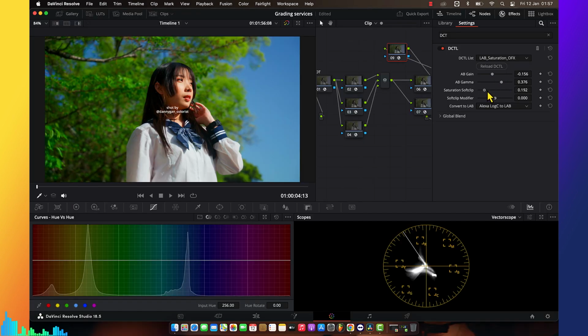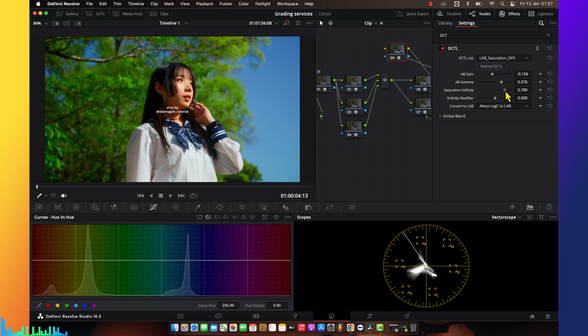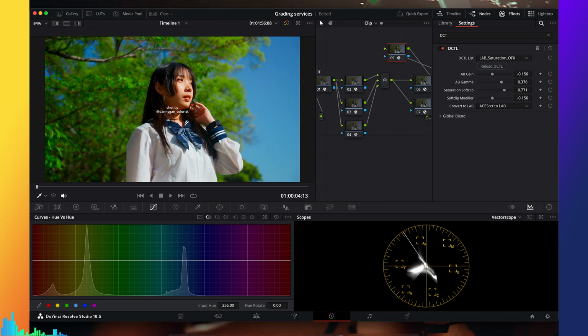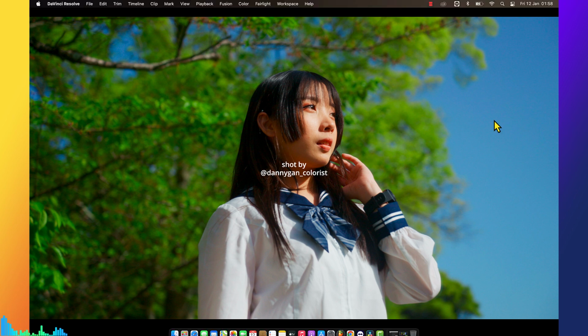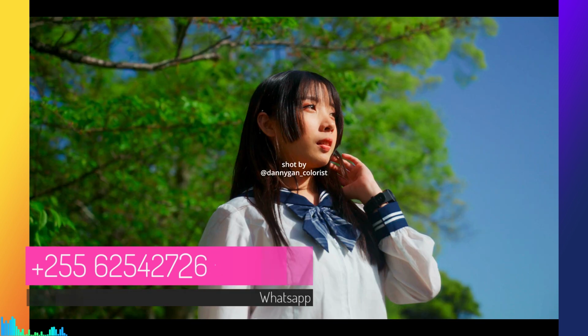And also we have saturation soft clip. I don't want it to be oversaturated, so I'm softening it. Soft clip modifies the curve, how we customize our curves, and everything is working inside of our color space. When I switch this to SS, when I switch it to Rec.709, you're going to see it's acting differently. Look at the SS, it's more saturated like that, and it's beautiful. It's not that the other isn't beautiful, it is. But to me, I work on SS.